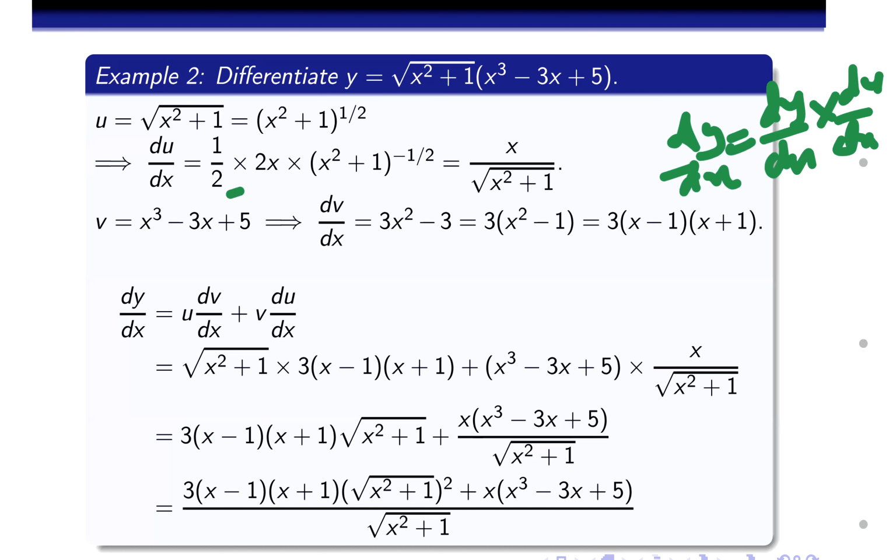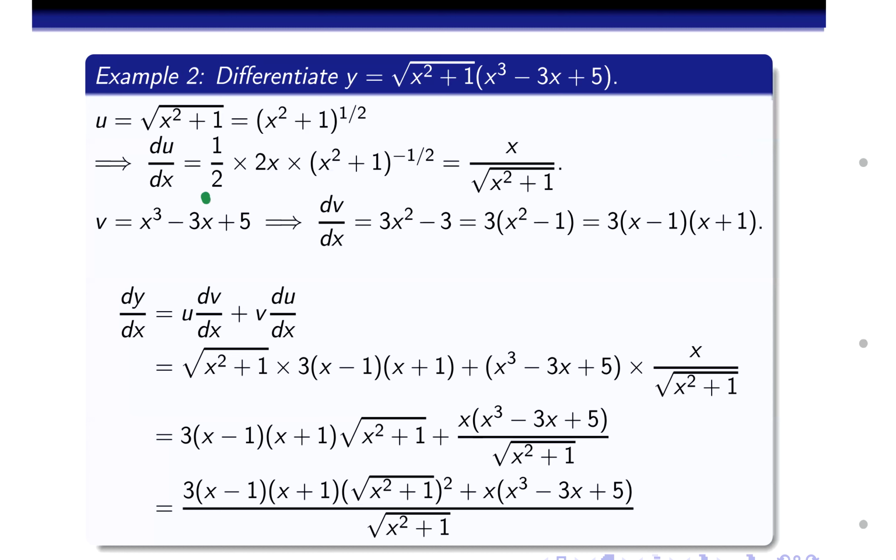So all we just have next is to tidy this whole expression up. 2 cancels 2, as you can see, and this is x squared plus 1 raised to minus half. And of course, you have this x, and don't forget about it. So you have x over square root of x squared plus 1. So we have our du dx sorted that way, which is actually a function of a function.